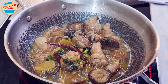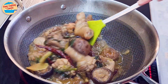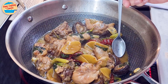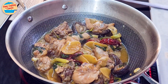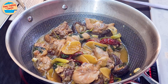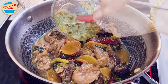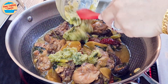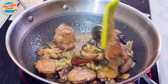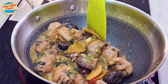After 20 minutes — nice! The gravy has reduced quite a lot. It is just perfect, not too dry and not too wet. Let's give it a taste. Wow, it is good! At this stage, more seasoning can be added, but for this, it's already delicious. Add in Shang Xing wine and all of the ginger scallion sauce. Stir until well combined. Once the ginger scallion sauce is added, the gravy is slightly thicker, which is perfect.